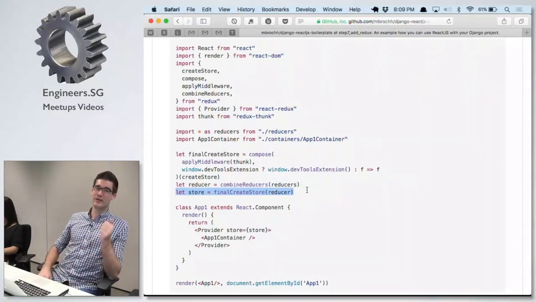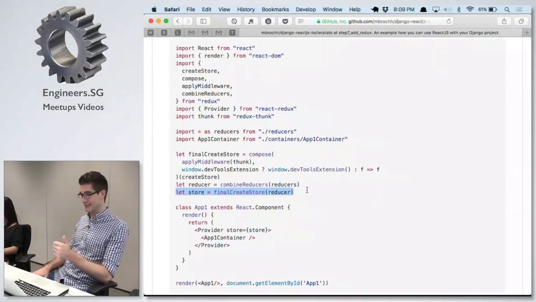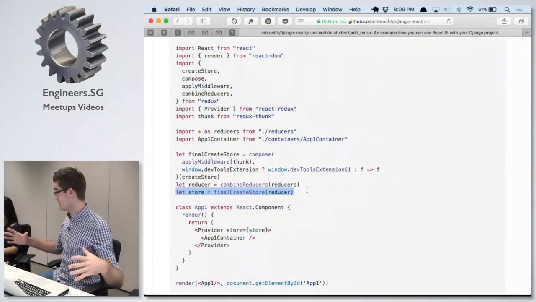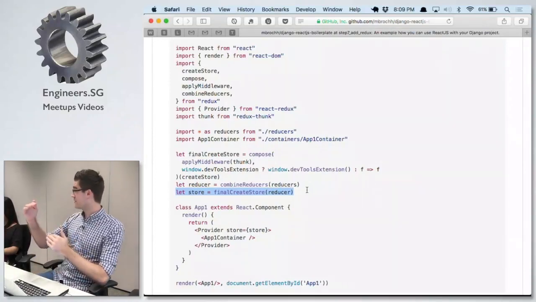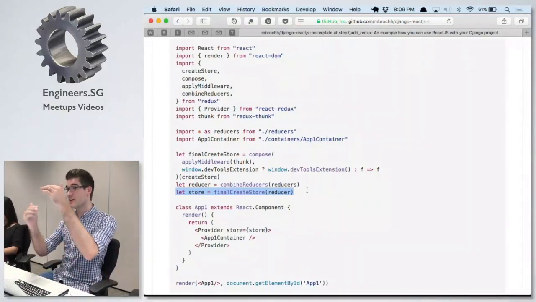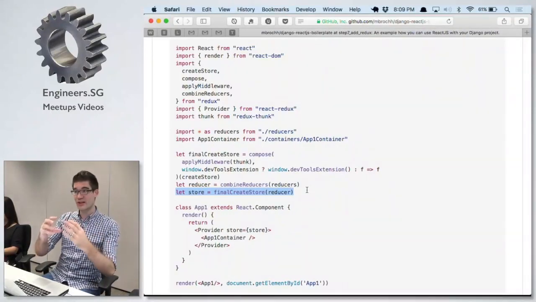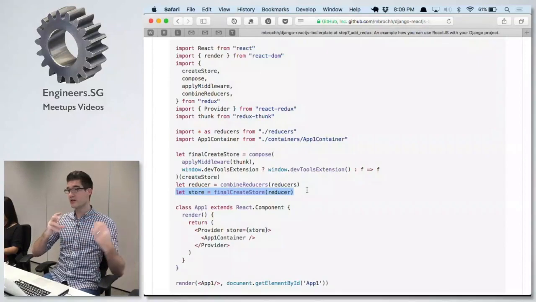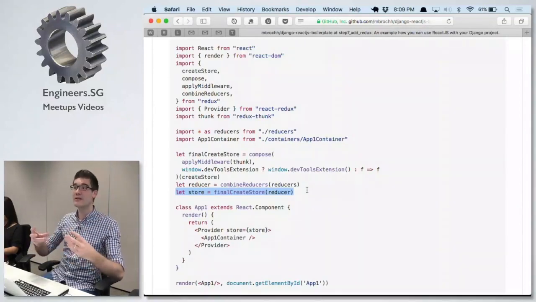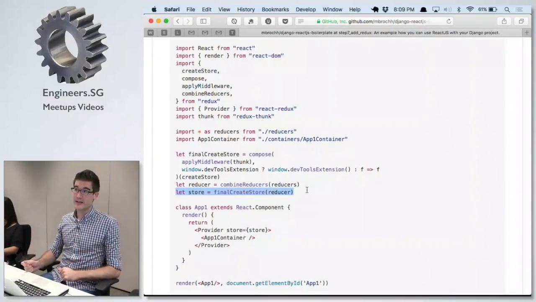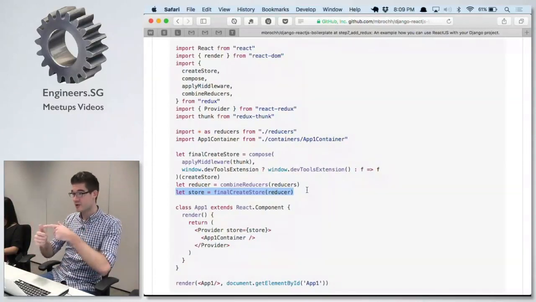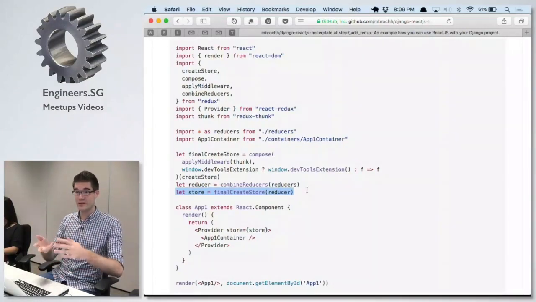So remember, we only have one reducer, and the reducer is called counters, and it only counts the clicks. But if you have a really complex application, you might have a lot of different reducers, like maybe one reducer that only deals with user profile data, one reducer that only deals with your products if it's a web shop, one reducer that only deals with comments if it's a blog or whatever, right? And your app might be complex. It might have a web shop and a blog and a user profile and so on and so on.